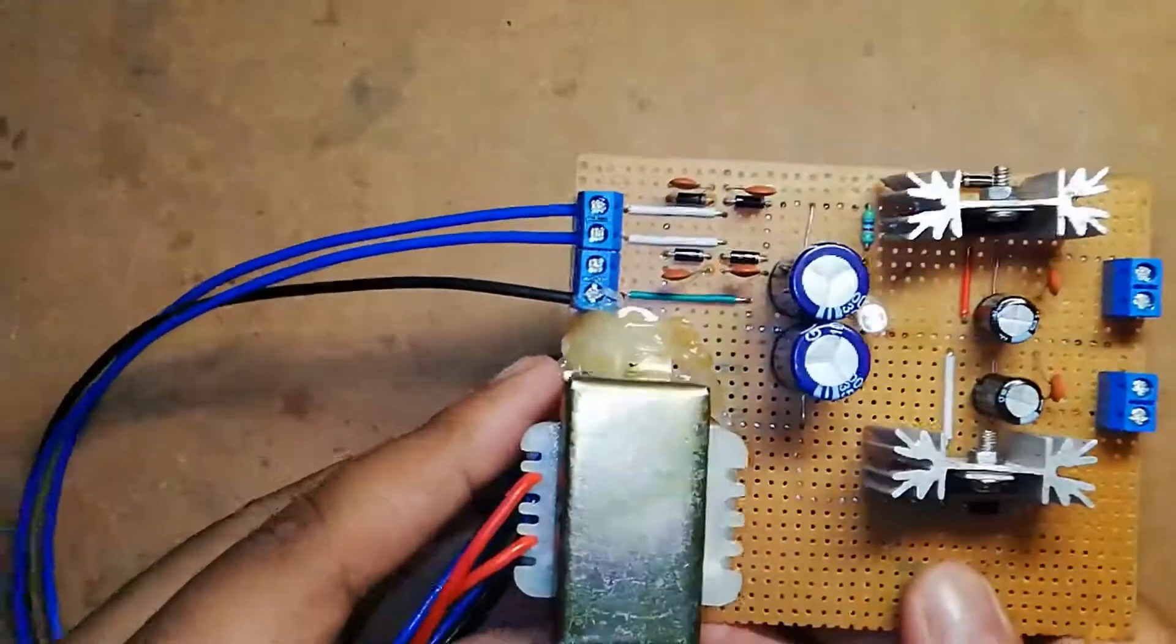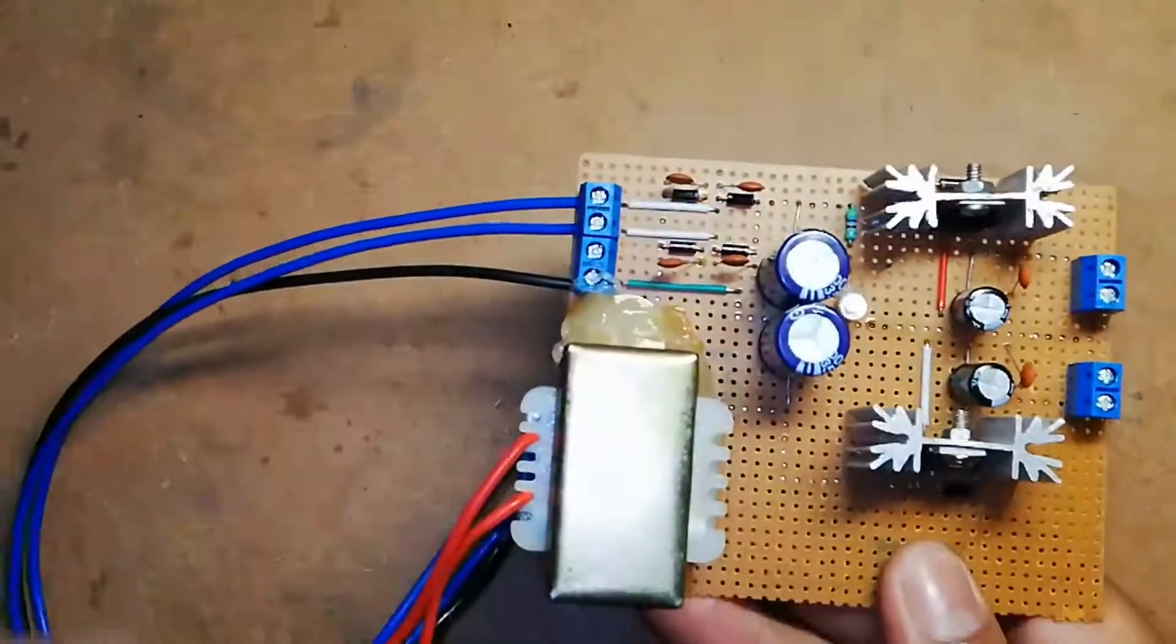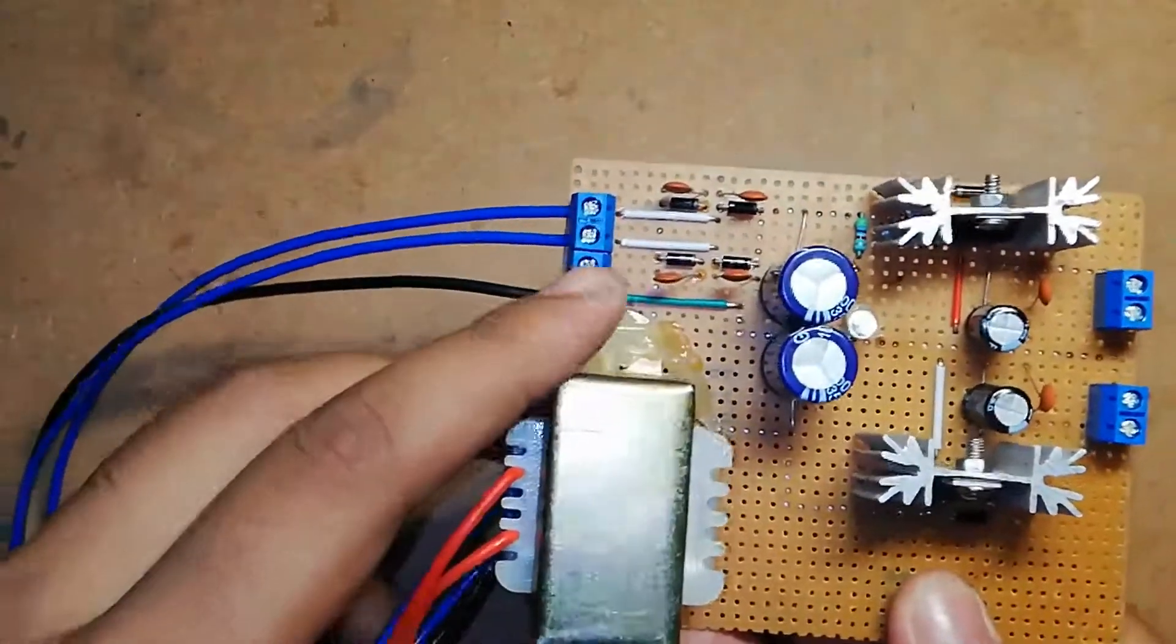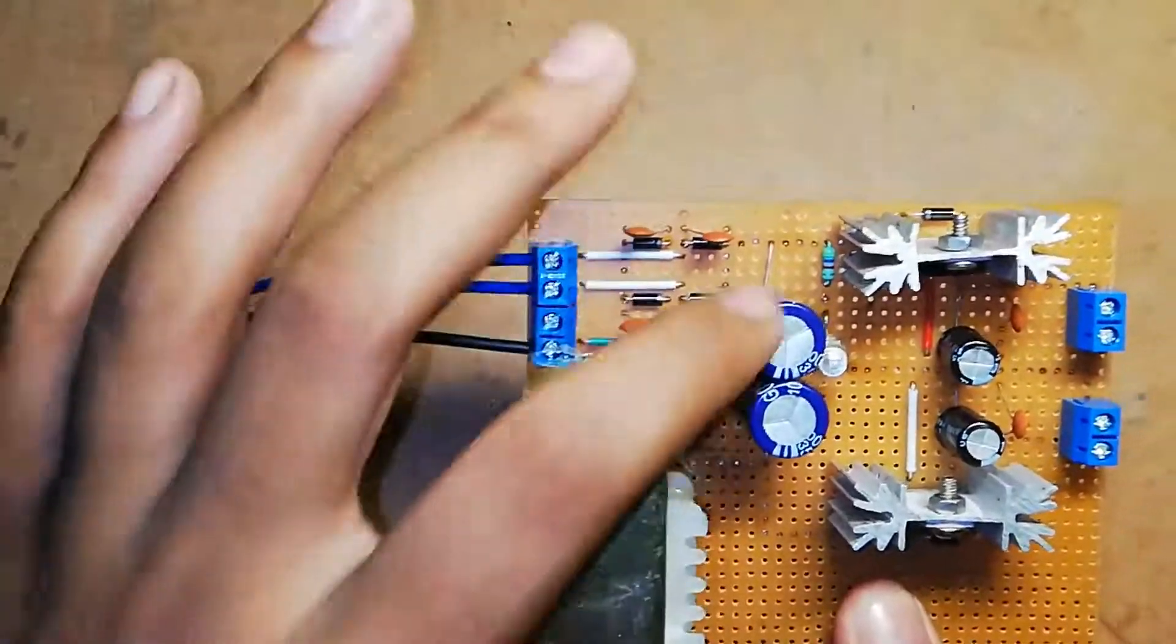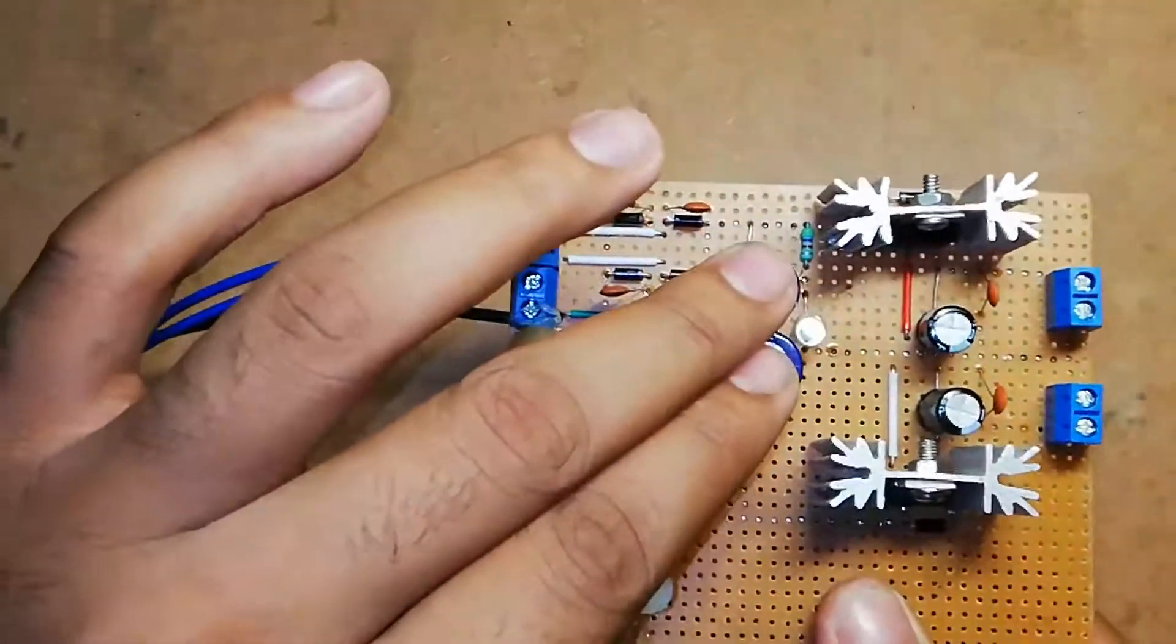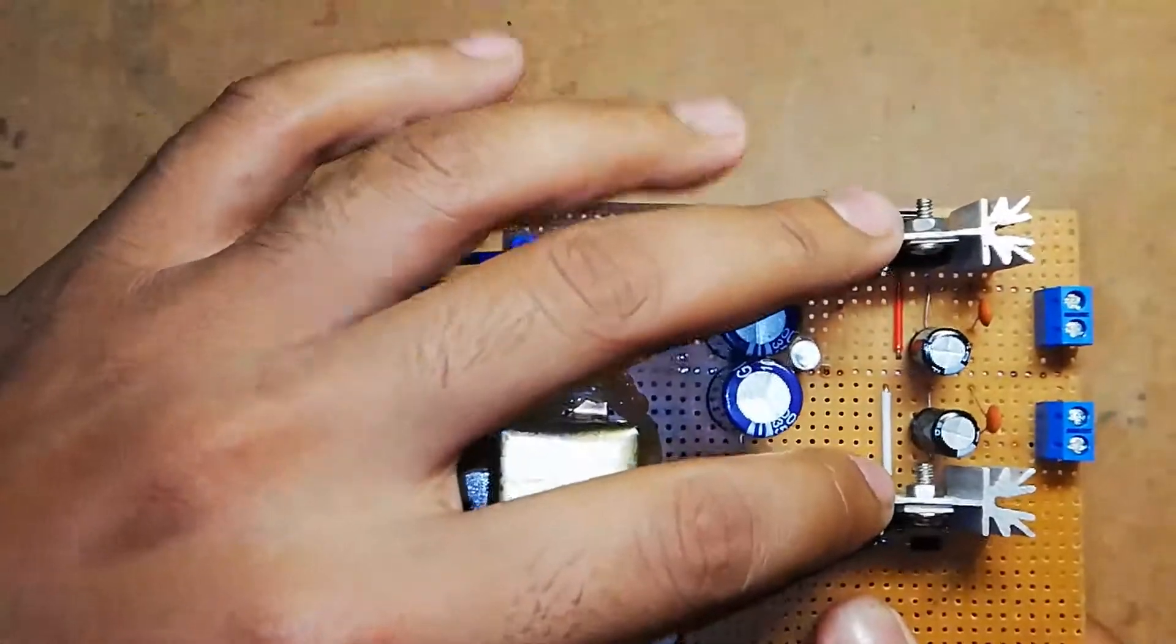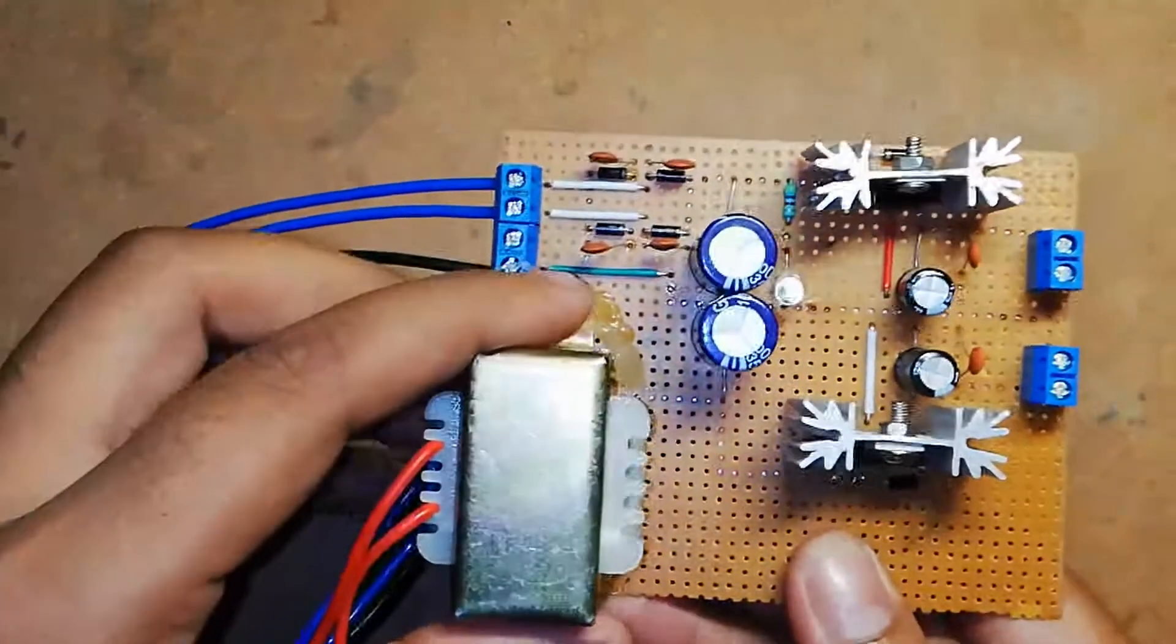For better description of the circuit, I have split the entire circuit diagram into three different parts: one as transformer and rectifier unit, second as filter unit, third as regulation unit. So let's see the circuit diagram.